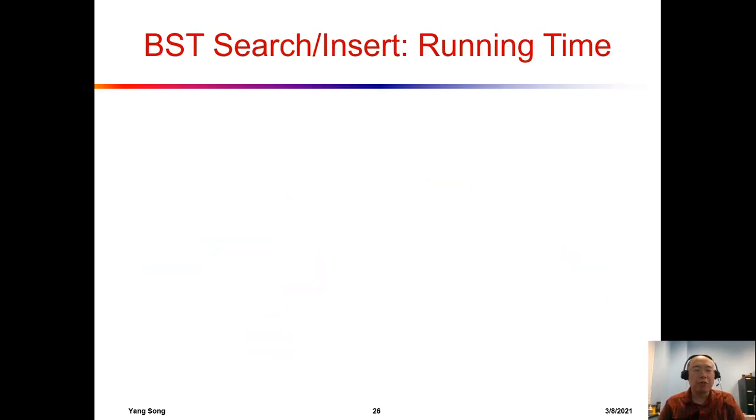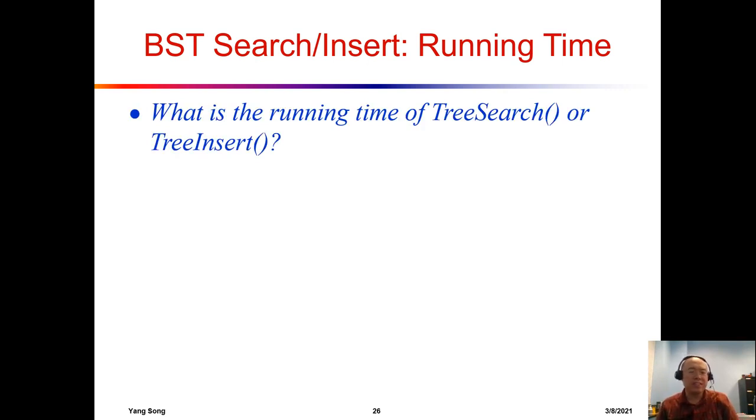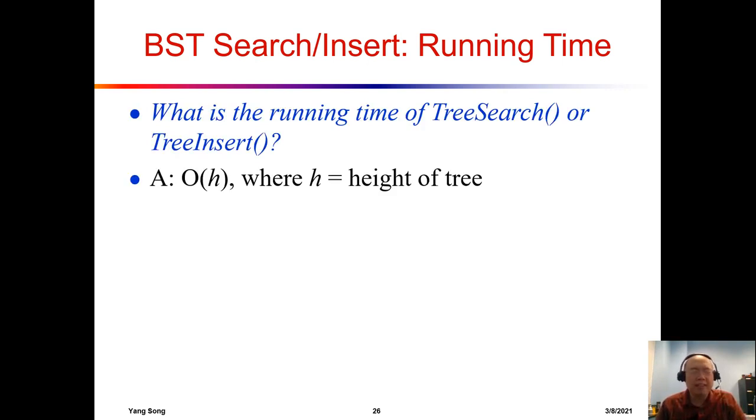Before we finish, we want to talk about the time complexity of doing the search and the insertion. When we are doing a search or an insert, what is the time complexity? That is O(h). Okay, what is h? h is the height of the tree. Because whether we do a search or an insertion, what's the worst case? The worst case is we start from the very top of the tree, the root, and go all the way down. We follow the longest path to the bottom, and that is the full height of the tree, from the root to a leaf. That is the height. Okay.